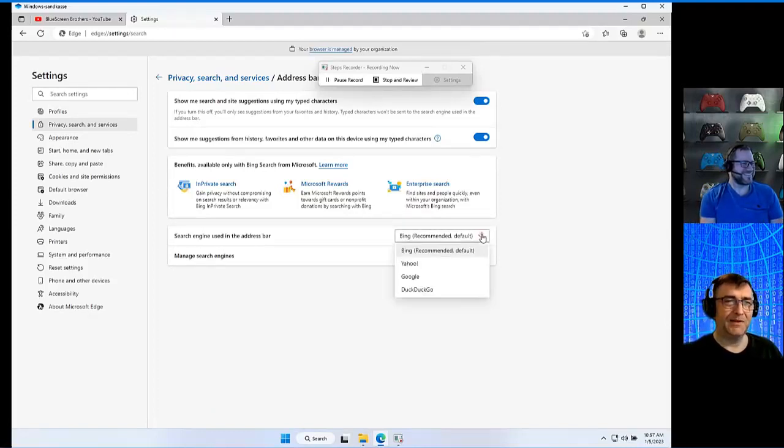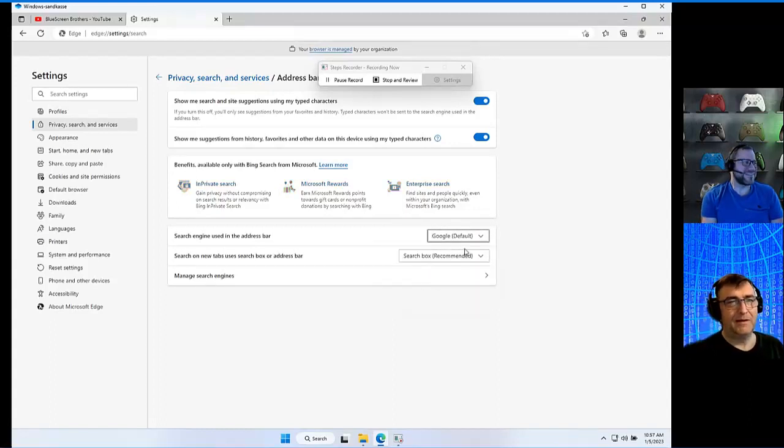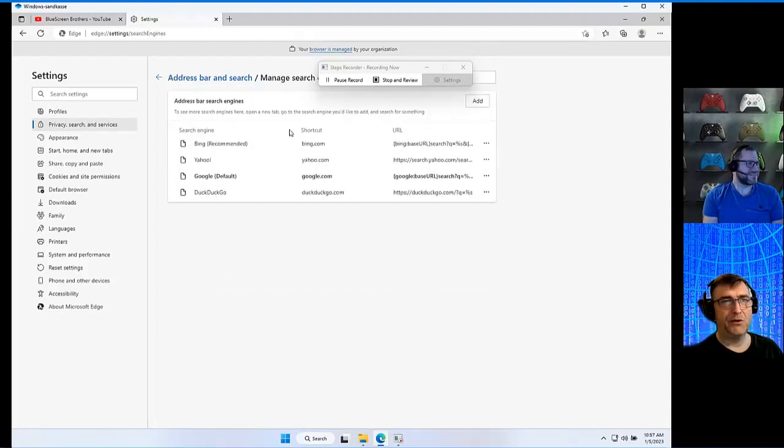But let us do something that's not recommended. Let's use Google. And then we have changed to Google, and we can also go into manage search engines and add a custom search engine, delete an engine, and whatever you want to do. You can also see that the engine list will increase when you are using pages that have search functions. So that's a nice way. But that was what we were planning to do, just showing how we change the search settings. So now it's just stop and review.